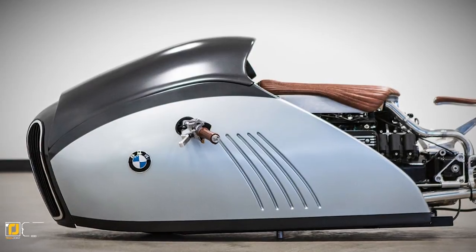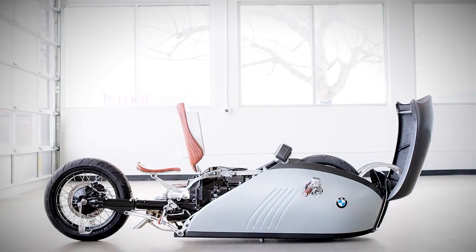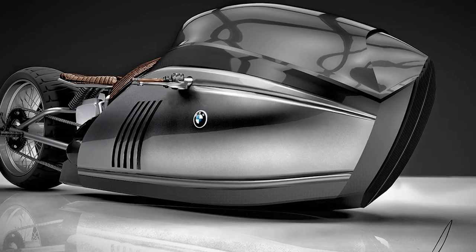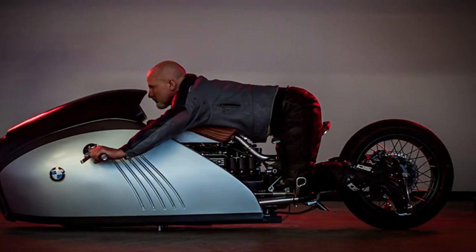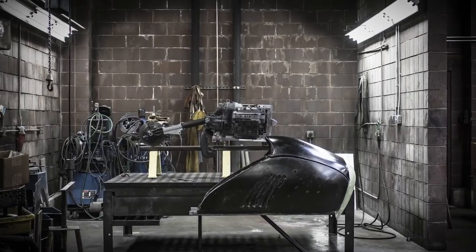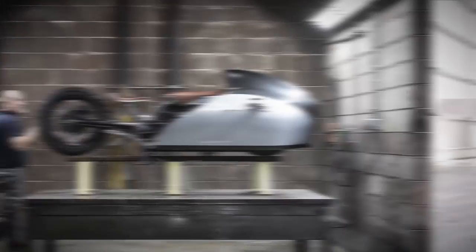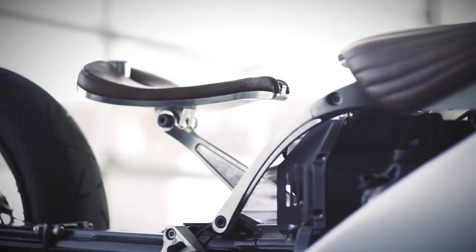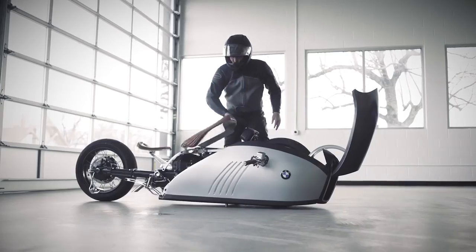Number one: the BMW Alpha Bike. Here we are at the most insane futuristic motorcycle, and it is another BMW — but it doesn't look like a typical street bike. This baby might be called a bullet, but it looks like a shark. Both the designer and the builder say their concept is based on the great white. Designer Metmet Erdem posted his idea online two years ago, and thanks to the internet, a machinist from Utah saw the ideas, fell in love with them, began building the bike, and through trial and error was finally able to contact Metmet in his homeland of Turkey. The two men saw they had similar ideas, and a new speed bike was born: the BMW Alpha concept bike, with its shark-like shape designed to cut down on wind resistance and increase speed.